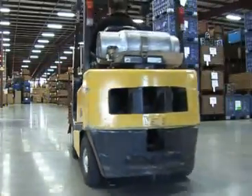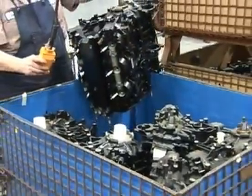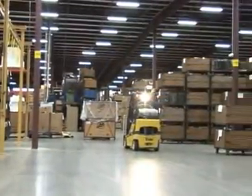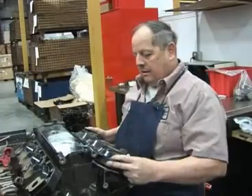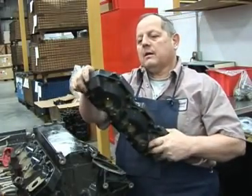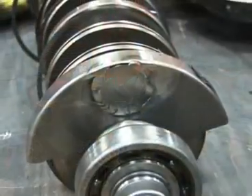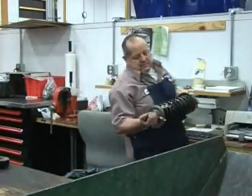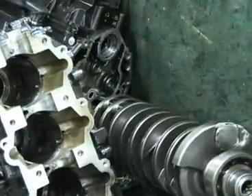Since this new plant is the hub of Mercury's international core distribution, only the best components are used. Core is shipped from nearly all points of the globe and arrives in a large receiving area, where each unit is disassembled and carefully inspected to determine if its core values meet the demanding criteria of Mercury Remanufacturing. If there is even a hint of mechanical flaw, core parts are discarded.